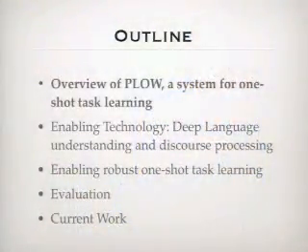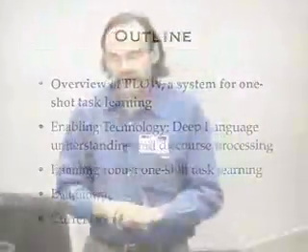So here's the outline of what I'm going to do today. I'm going to first give a very high-level overview of the PLOW system, show a video, and show how, so you have an idea of what kind of system we're building. Then I'm going to go into what enables this. One large part of that is our language understanding and discourse processing, and then how we use that and combine it with machine learning and reasoning to enable robust one-shot learning. We'll talk about an evaluation that was done last year by SRI International on this system, and we'll talk about our current work.